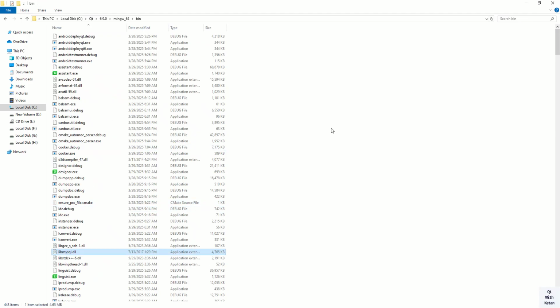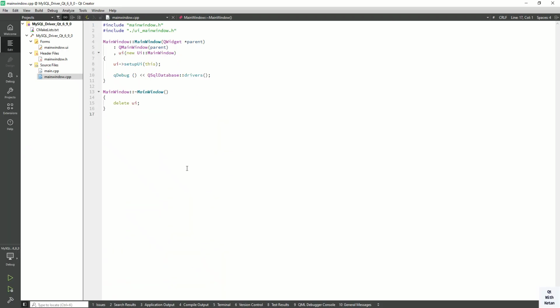Just simply paste here. People do not follow this step and they are getting connection errors when they provide the connection strings and everything. The MySQL driver is there, but the database will not connect just because you did not paste this library in your MinGW kit. So make sure you do not skip this part and copy this library in your MinGW kit folder.